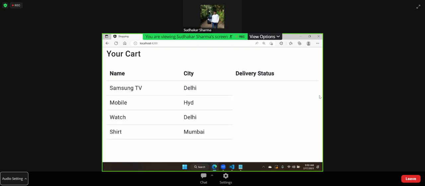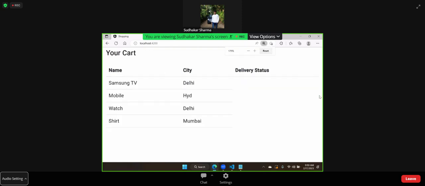So it is going to display the details in this way. Now our concept is, you have to put the status on the right side. If it is Delhi, the status must be 2 days delivery. If it is Hyderabad, same day. If it is Mumbai, 1 day.